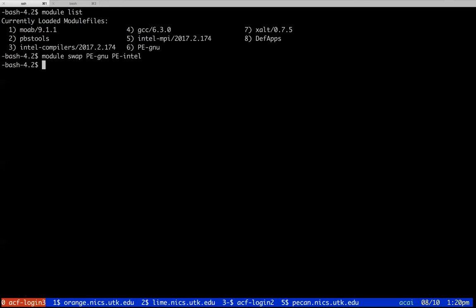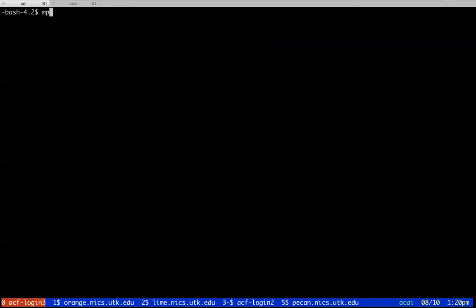All right, when I do that, now it's loaded up MPI ICC. And then I want to compile my source code, which was mpihello.c, and give it another name. I'll just give it mpihello, so that'll create an executable called mpihello.